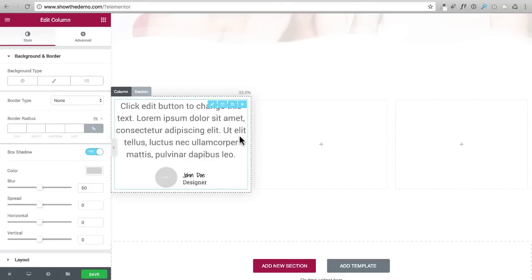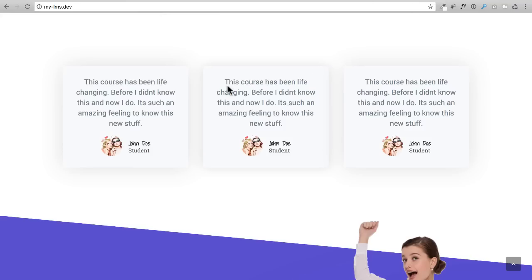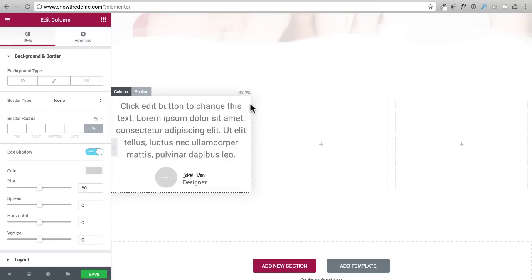So next what I want to do is add a little bit of spacing in between these columns. So if I put a box shadow here and a box shadow here, everything's going to be kind of close together. So when you see here, I have it spaced out a little bit, and that's kind of what I want to go after for this. So we need to add a little bit of margin in between these columns here.